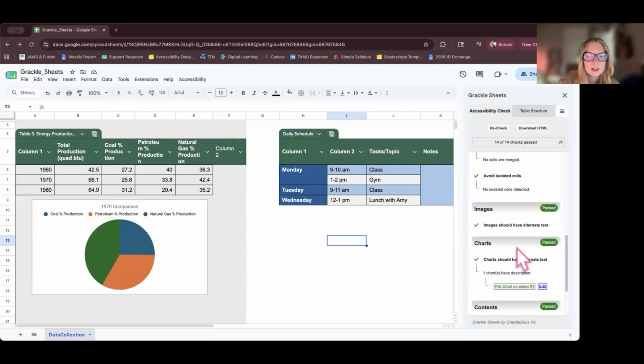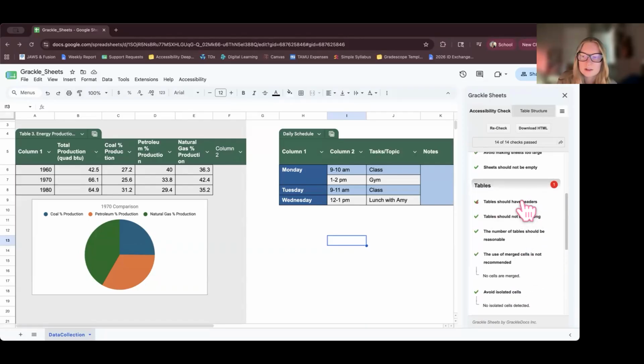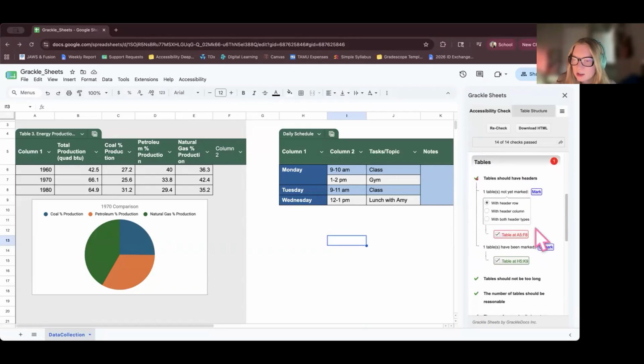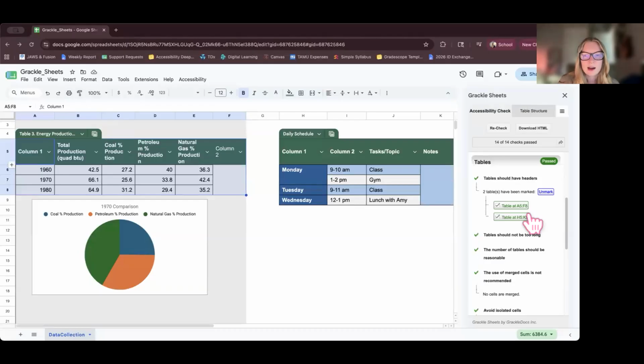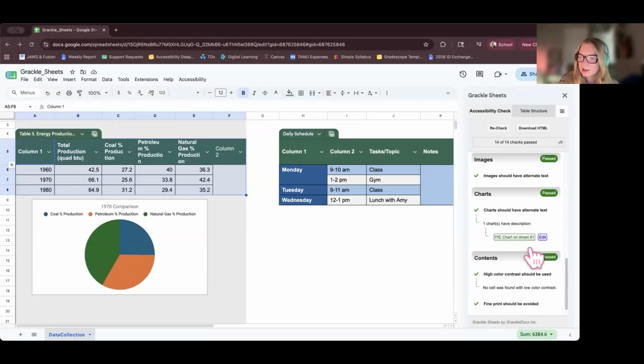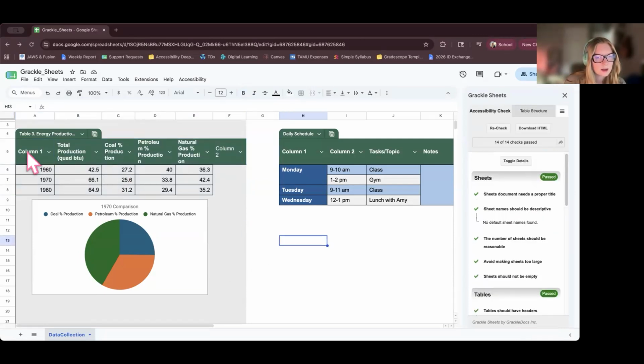Let's scroll up and see if anything needs to be fixed. Okay, so tables should have headers. This looks like it changed since we turned it into a table. Let's click into this. And now that those header rows have been designated, it looks like we are good. A few more notes. I'm going to come in here and add meaningful titles to all of these little header rows.